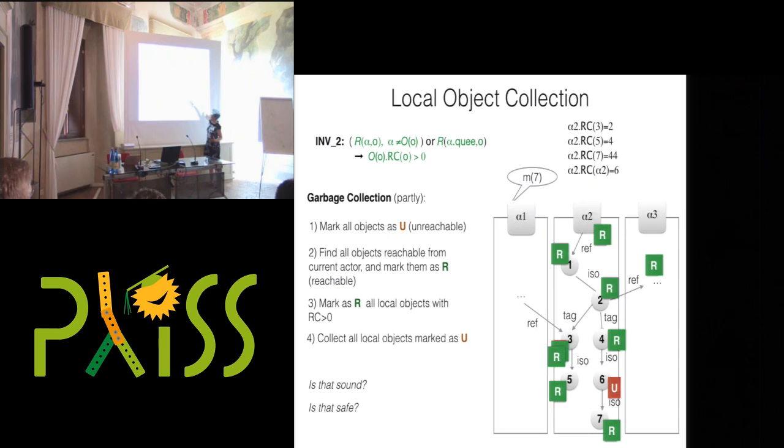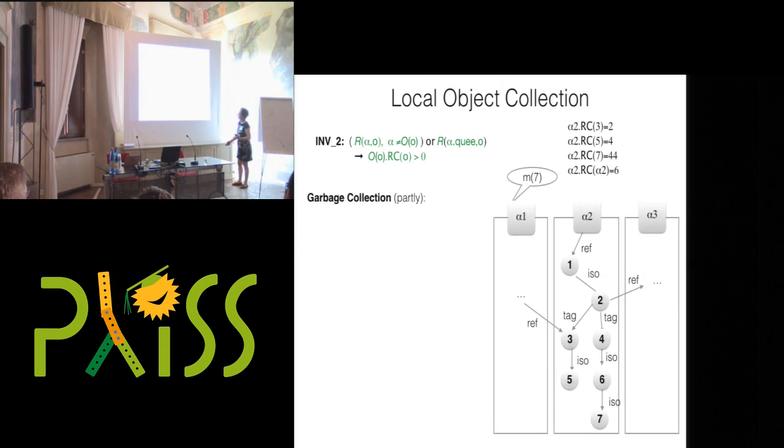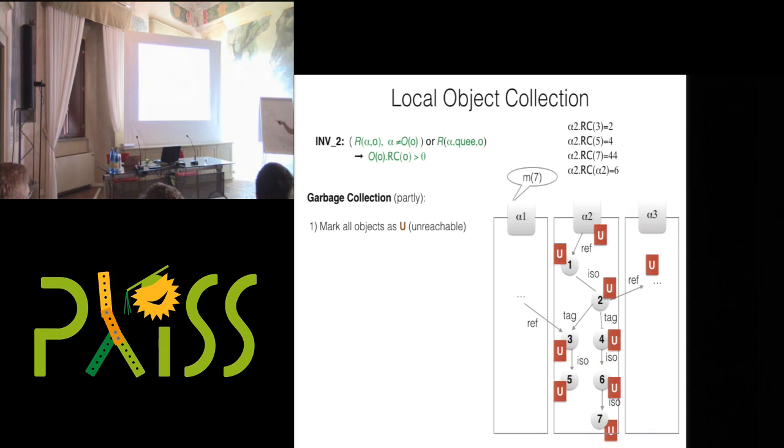But when I am marking as R all local objects, then I don't need to go through the heap. I am just marking the objects, and I can keep the table of those objects locally to the actor. So there is no data race between, perhaps we should look at it again since we do have some time. First mark all objects as U. The actor keeps a local table for all the references that it's interested in. This table is not stored in the heap, it is stored in the actor. So this marking, although I have indicated it as if it was happening in the heap, is happening in a local data structure of the actor.